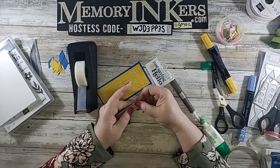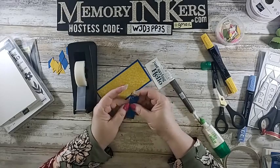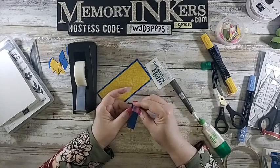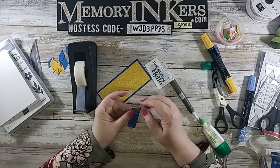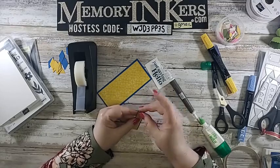So some people call this cello tape. It's Scotch tape. That was the word I was looking for, because we tend to call the brand, like facial tissue is Kleenex, right? Just because that's how it goes.